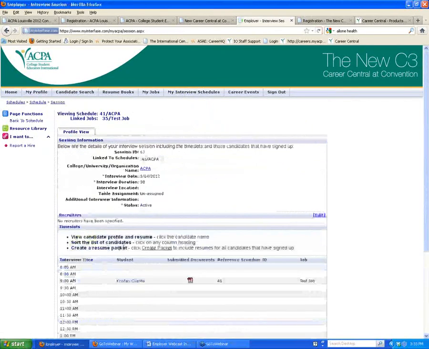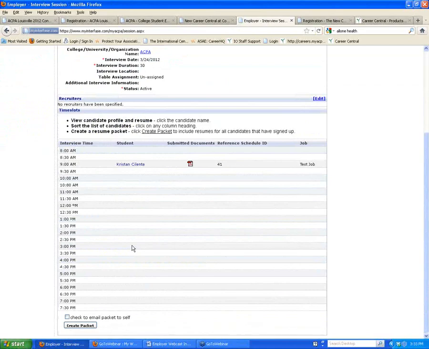Well, we do have extended hours, both Saturday and Monday. One of the benefits to utilizing the interview scheduling system online is that even outside of the new C3, you and candidates can still set up and edit, and you can review your schedule at any time from your hotel, from your phone, from wherever, your laptop, whatever device that you're utilizing.